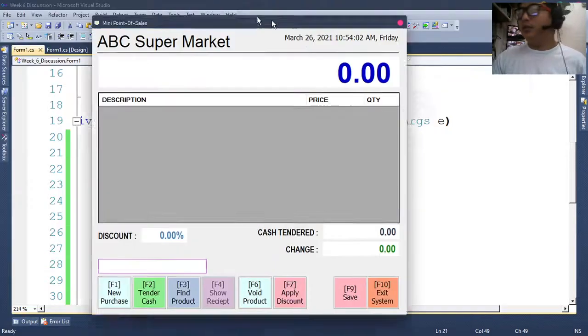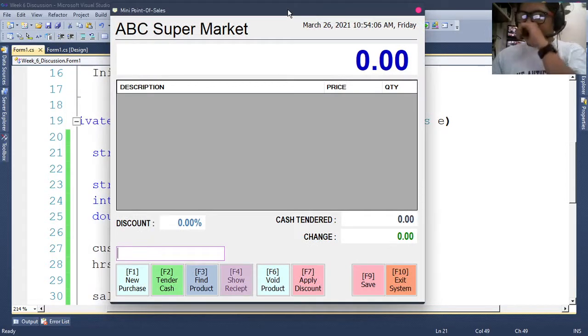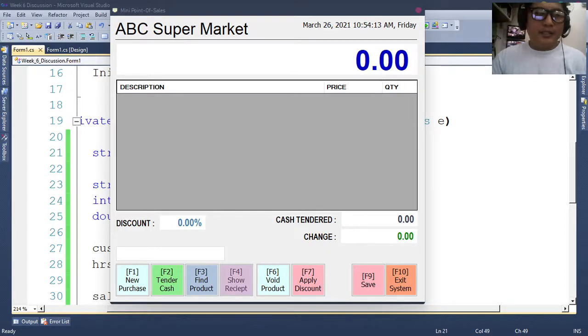Okay, so I have here an example. Let's say, for example, this is a department store program. As you can see, meron tayo dito parang POS system. Example. So, let's say, maghahanap siya ng product. Okay, hanapin ko lang yung products. Okay. So, ganito madalas makita yung mga ano. Mamaya magpuproduce siya ng receipt.